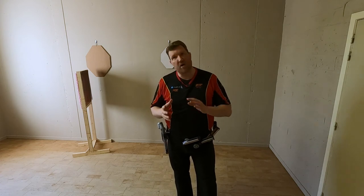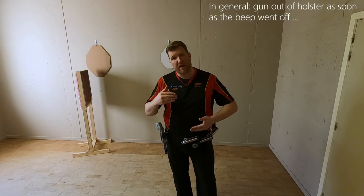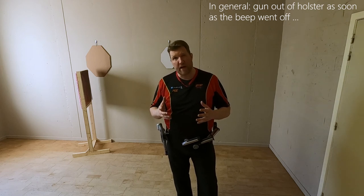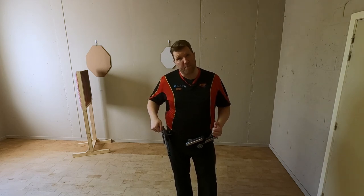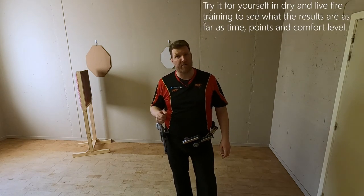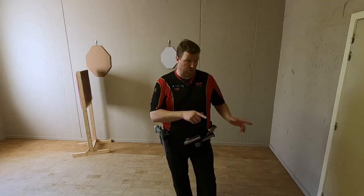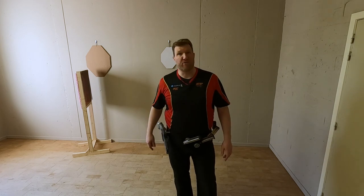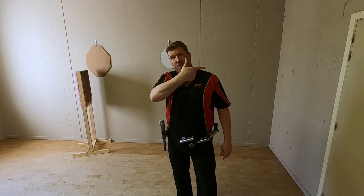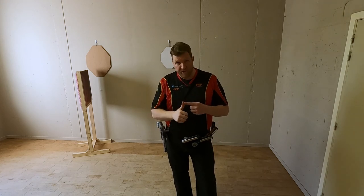As a general rule, regardless of being a new, intermediate, or advanced shooter, I would recommend that as soon as the beep goes off on the actual stage — be it training or a match stage — that you actually grab your gun out of the holster. Depending on which target array you have to engage, either on the right hand or left hand side, you decide if you're going to drag the gun behind you for left hand targets, or hold your gun up above your shoulder for a right hand target. It's also safer and it's faster.